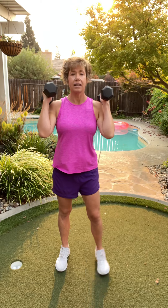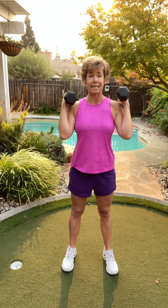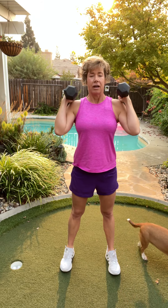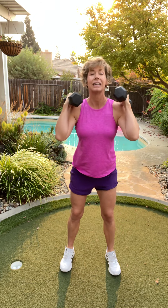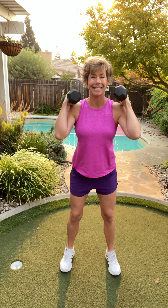Now let's hold onto these and squat. We are not going to press up. Feet about hip width apart. We're gonna keep these slow. Here we go — down, down. How are you doing that squat? Is your chest up? Are you facing forward? Weight back in your heels, toes up in your shoes. Two more. Here's two. One more. Excellent.